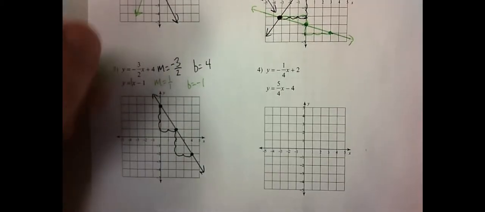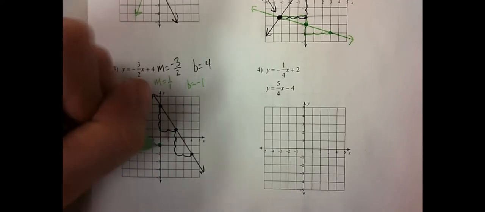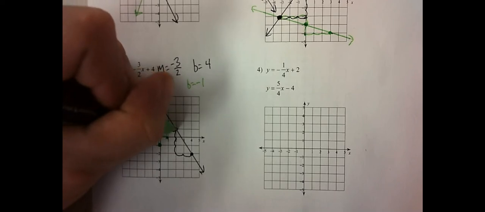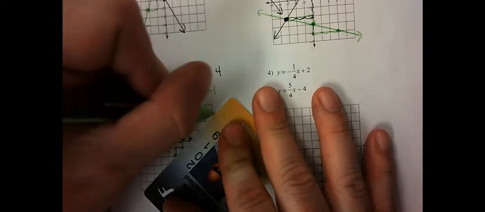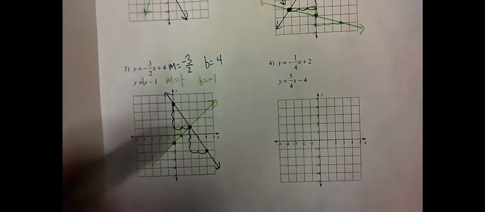Okay, second line. Go down to -1 and put your point, and then its slope is positive, so it's up 1 to the right 1. And repeat, up 1 to the right 1. And I can see right away where they're going to intersect. They both share that 1 point. So that is my point of intersection right there. And that's my solution. So my solution would be the ordered pair form. It's 2, comma, 1. So 2, comma, 1.